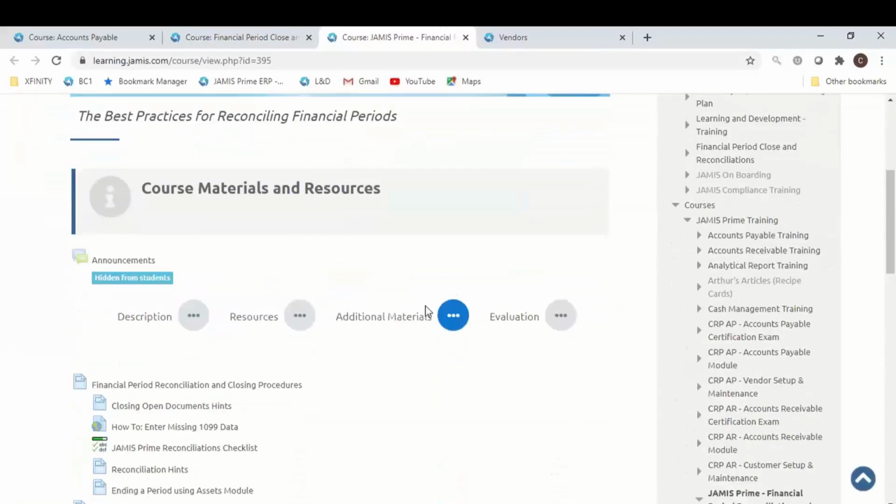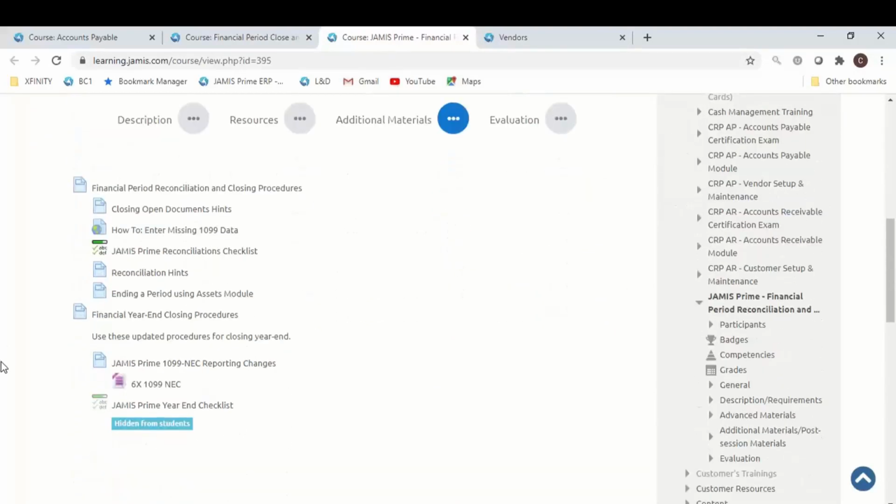You want to make sure you're on the Additional Materials tab, because new this year are changes to the 1099 reporting. So raise your hand if you're familiar with the 2020 changes to 1099s.